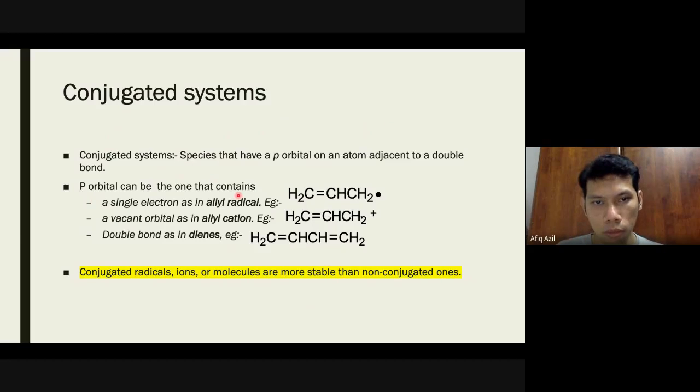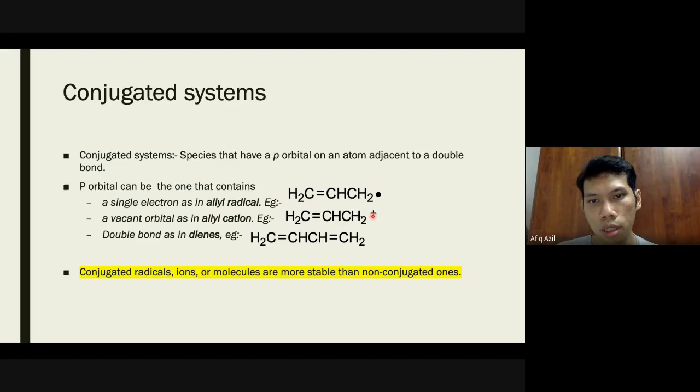But here you have to know another new term, which is allyl. The general formula for an allyl is CH2=CH-CH2R. Okay, so you ignore this R over here first. So that is the general formula for an allyl. Allyl can be a radical, an allyl radical. A radical contains 1 unpaired electron, so this is neutral. And it can also be an allyl cation.